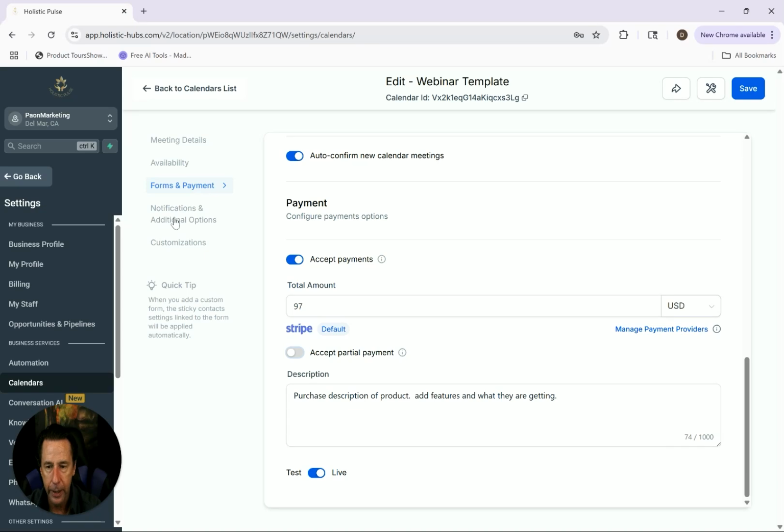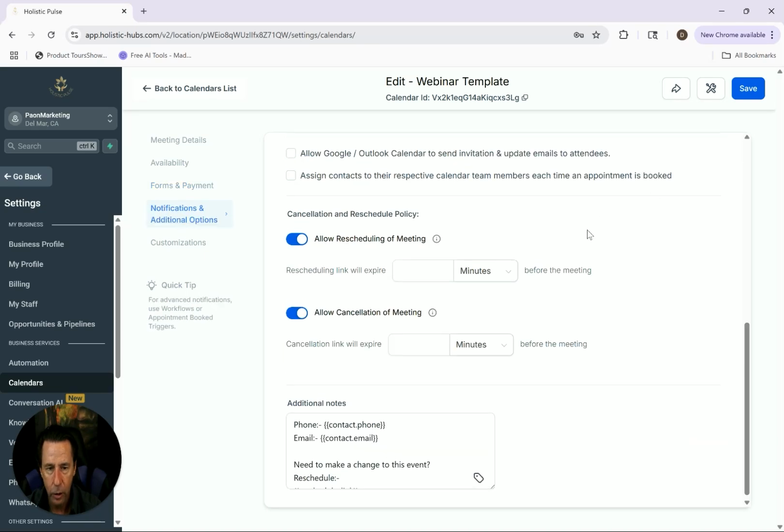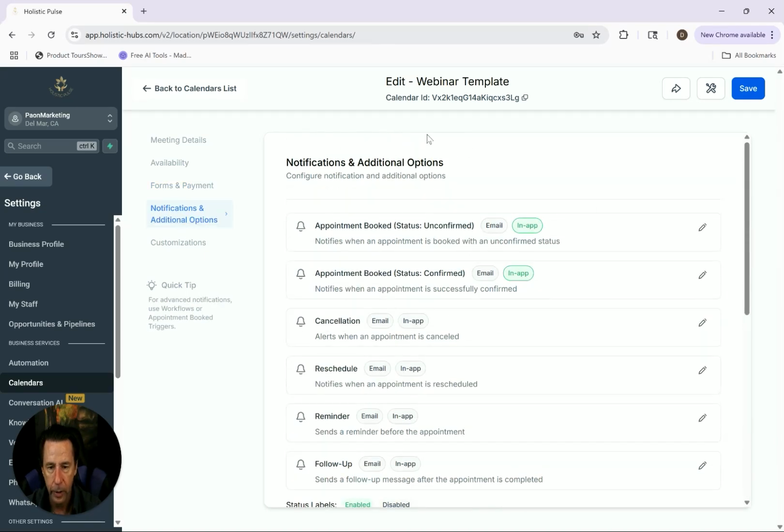Now we can move into notifications. So the first thing at the top here, it already has built in notification queues. So this is really nice. It's a little limited for what I like to do, so I usually add a lot of automation to my stuff. But just to get this going, this is great.